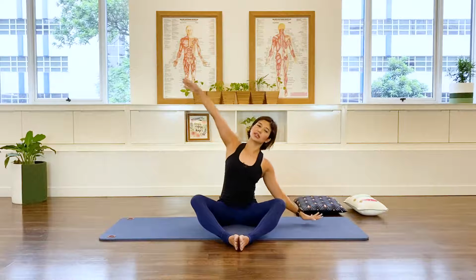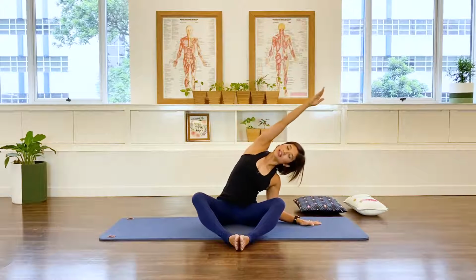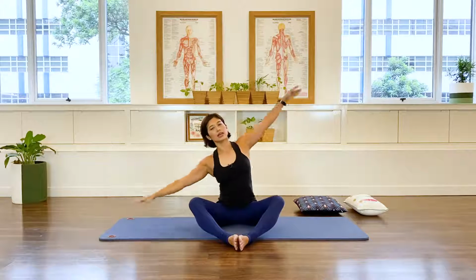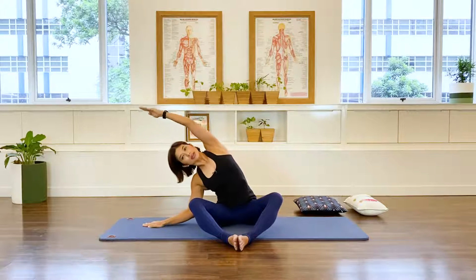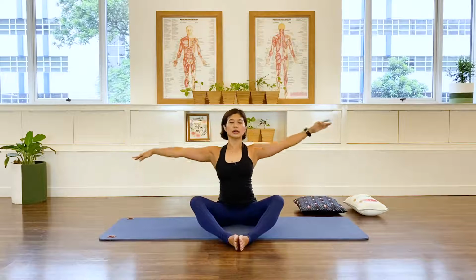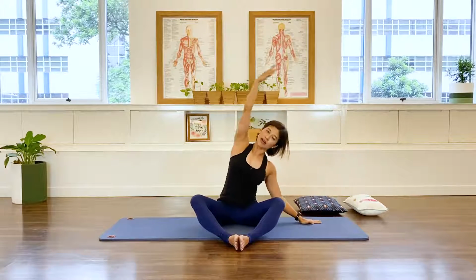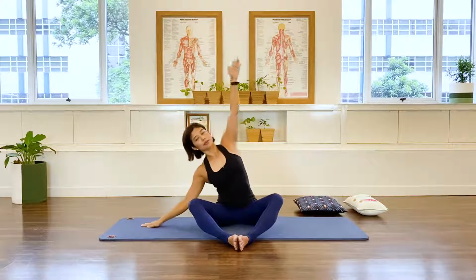And let's go into a little stretch here as you go over. Inhaling. And then come back. And then inhaling. And then come back. And inhale. Side stretch. And come back. And inbreath.